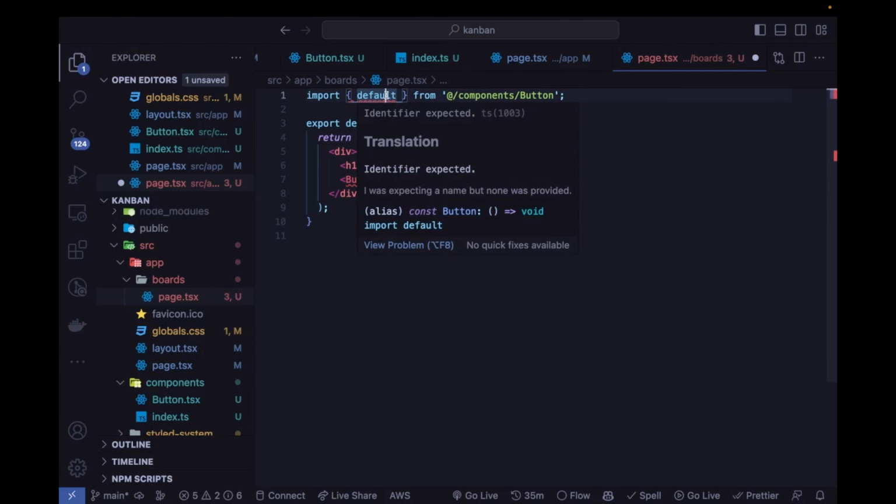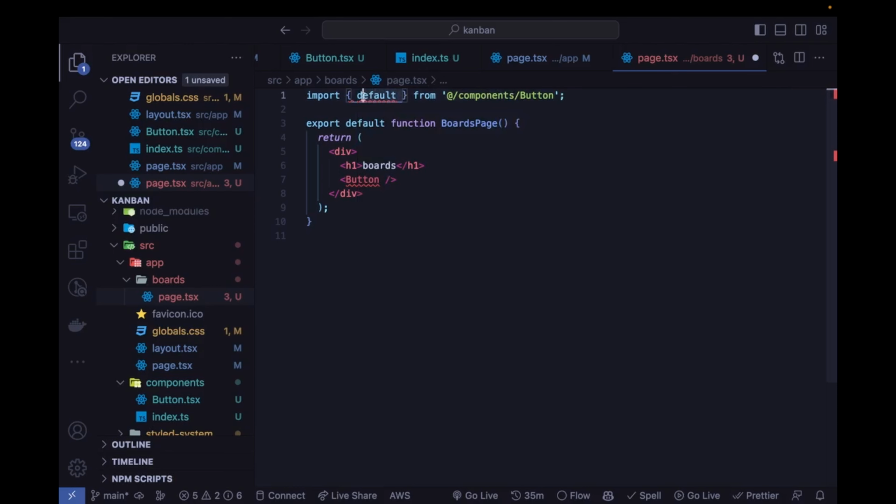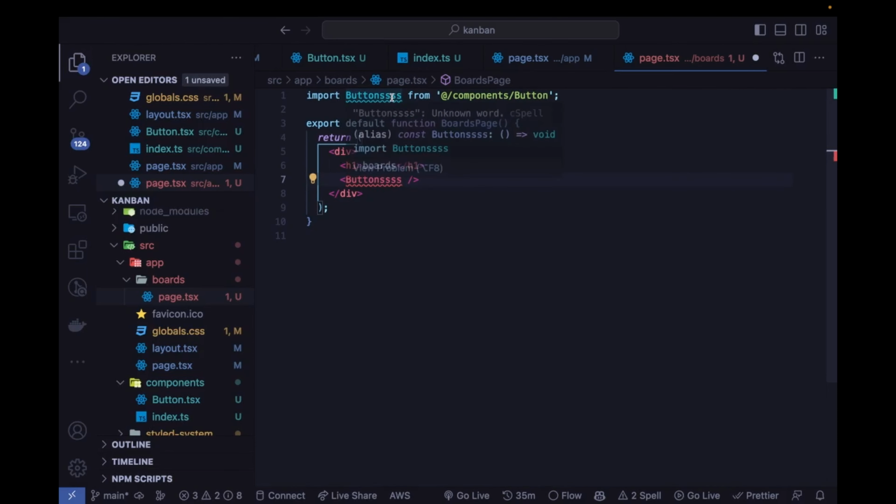But you're not actually allowed to use this. So there's a default here. So which means that if I'm importing directly from button, I can do button like this. Right, so this is the same thing. This is correct. This is a default export. So you don't need to do the curly braces, no named export. But this also means I can just give it any name I want. Any name I want is fine, and it should work the same way with no issues.